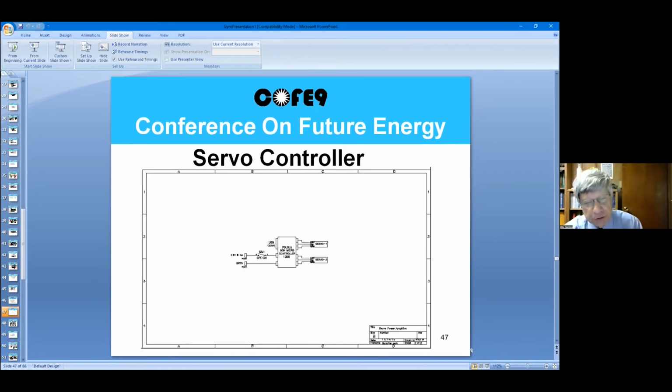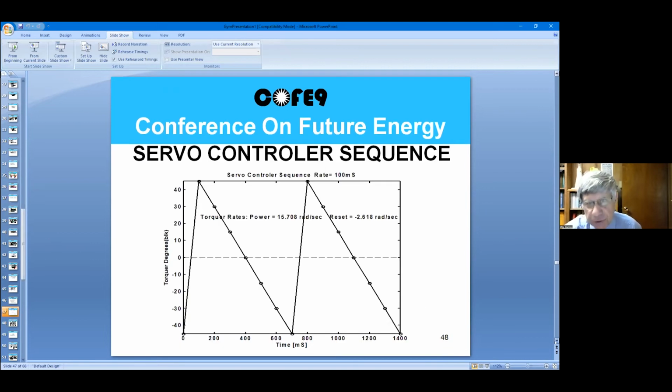Now the servo is a little bit simpler. It's a little single chip controller. You have to program it for a sawtooth, so it goes fast in one direction and slow in the other. It's powered by a second, separate 6-volt power supply. It does have a few problems. It only drives plus or minus 45 degrees, so you don't use the full range of the servos. And it uses the same time base for the power stroke and the reset stroke, which causes some problems. We'll get into that right quick here.